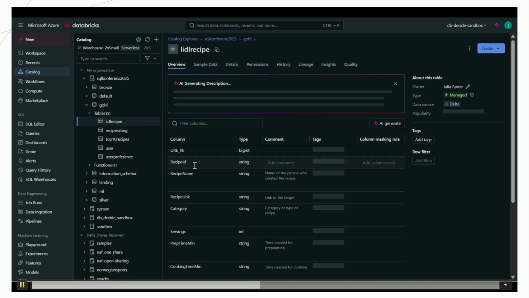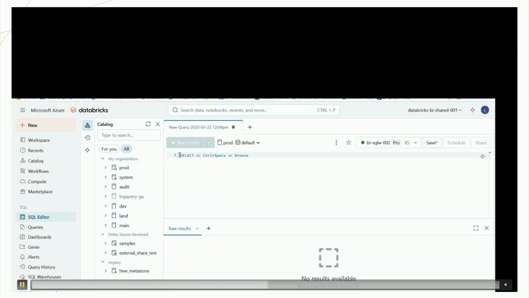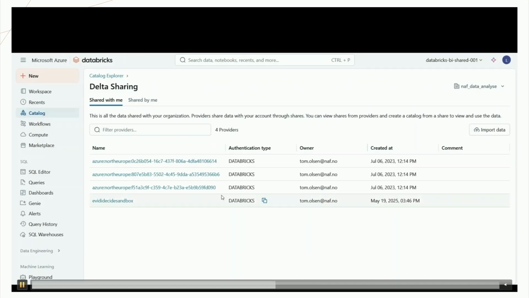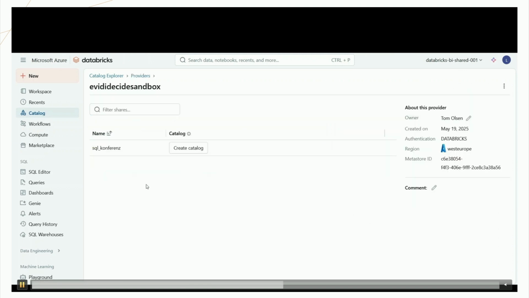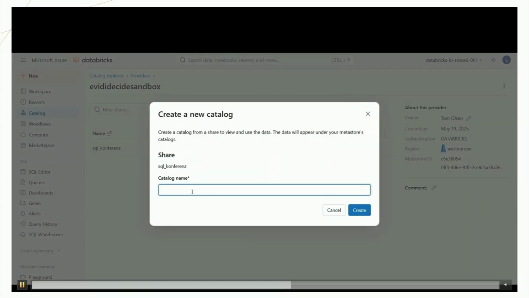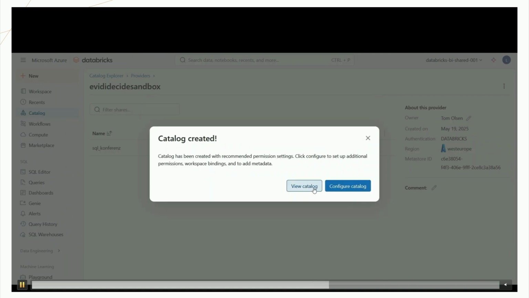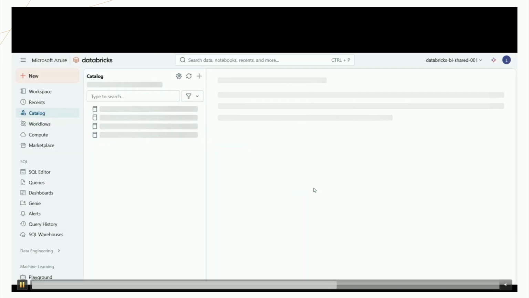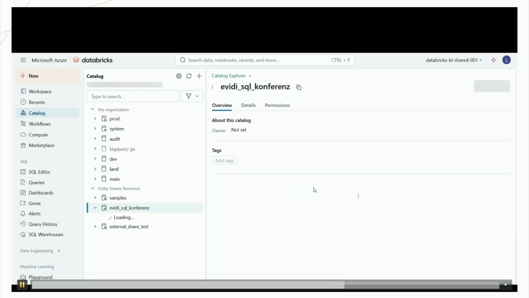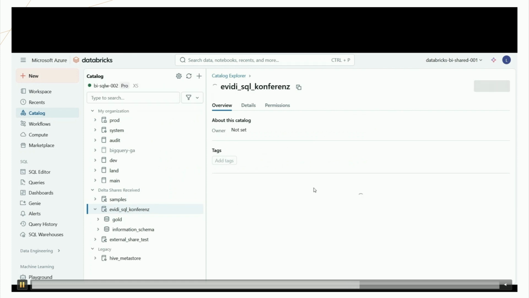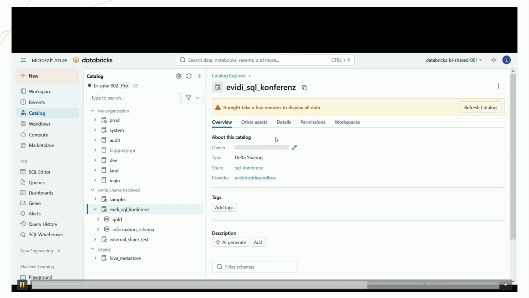The table is already in the recipient's Databricks workspace. So if we jump over to the recipient, you will see at the bottom that they have received a share. They click Create Catalog. They give the catalog a name that is descriptive to them. And it will create a Delta Shared catalog inside their Unity Catalog that contains that one table that was shared with them. So if we now go on the side, you see that they have the Delta Shared catalog symbol in the bottom. And then it takes, okay, let's give them like 30 seconds.